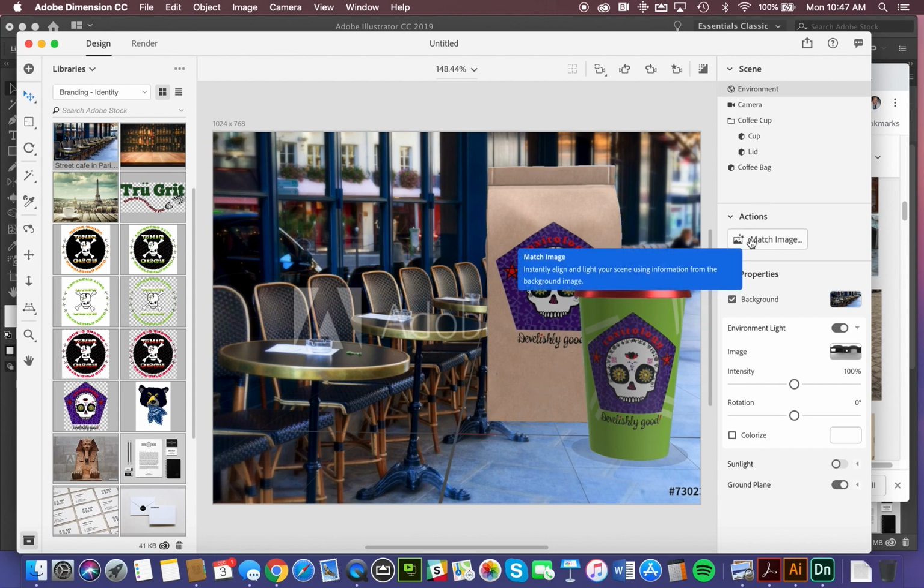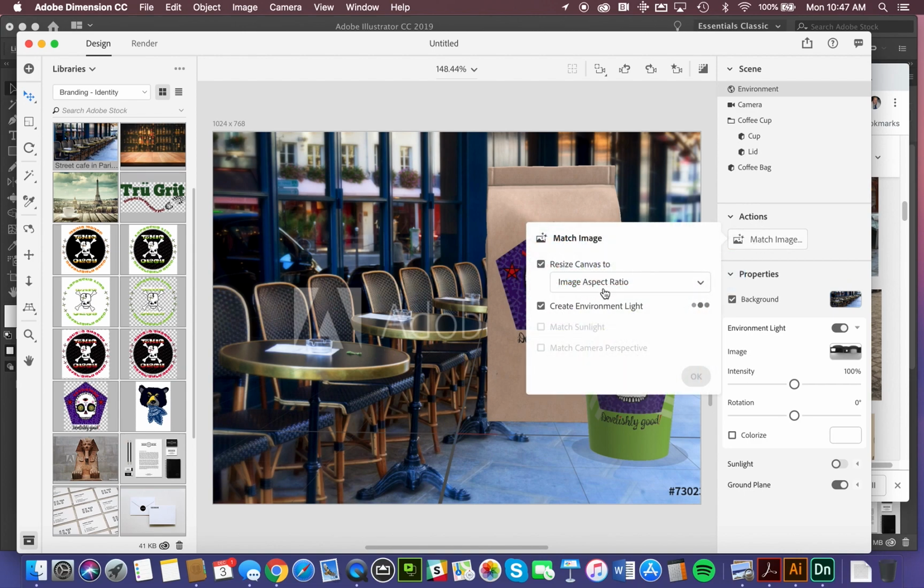Very quickly, we can use this under the Actions button. So now we're in the Environment cluster of functions. And with Match Image, it does an analysis of the image, and it will resize elements and try to match everything in there. Strangely, it didn't try to match the sunlight in there.